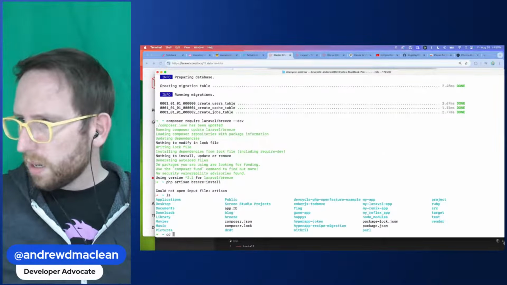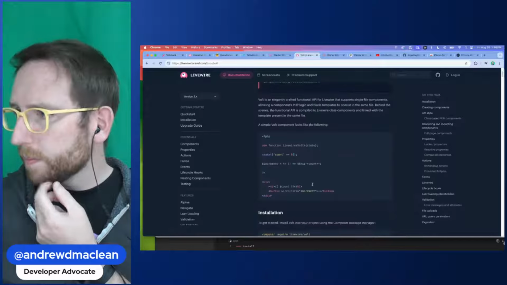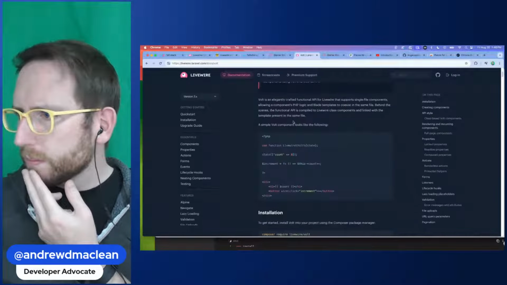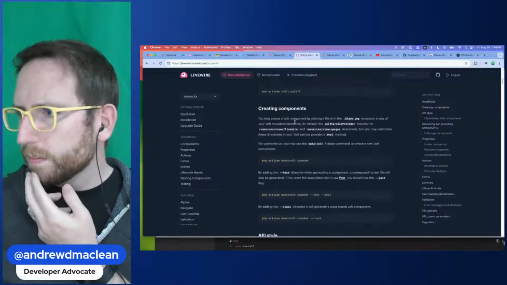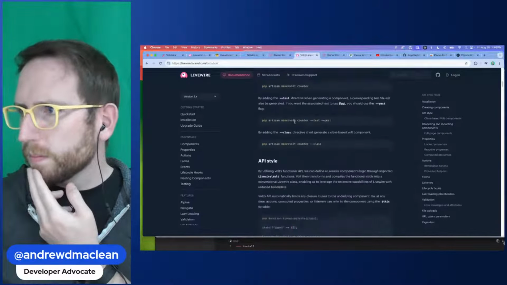Livewire Volt. So I haven't done a lot with Livewire. With Volt, functional API. So I don't know a lot about Volt. Oh, API style.